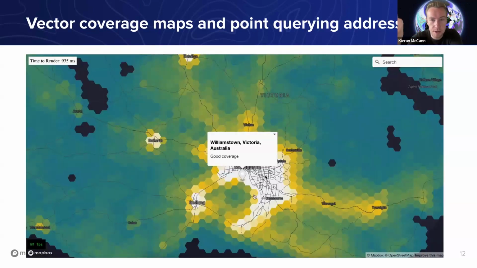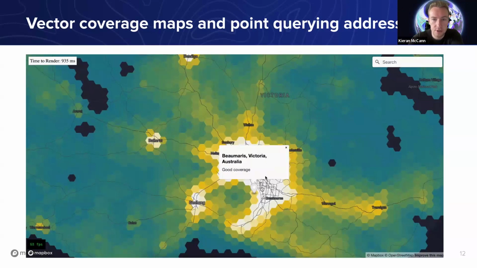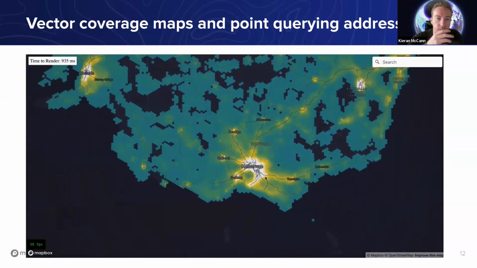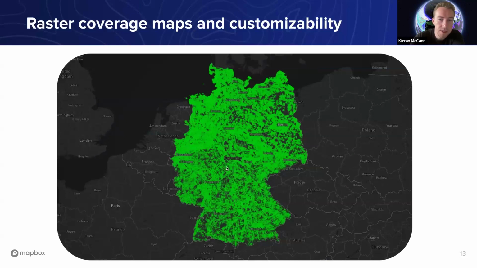This is a vector coverage map. There are two form factors of data you can use. Traditionally, vector has been dominant at Mapbox, but we do have a raster capability that has come online, and we're really excited to bring this forward because we know the telco data that folks are working with is often in raster format already. Then there's some conversion work that has to be done to get it into a vector format, where the geometries are generalized as a trade-off. So we're building out raster capabilities, and that's what we're going to showcase today with Megan and Peter.